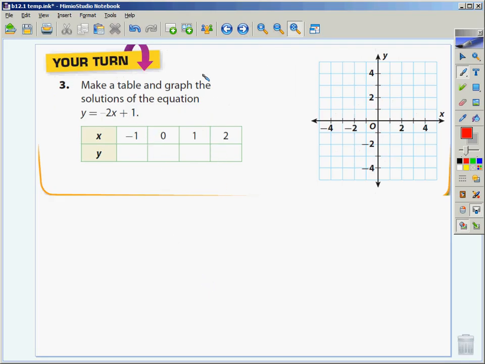Let's take a look at number 3 where it says your turn. Since I talked about that form, y equals mx plus b, I want somebody to tell me what m is by looking at this equation. They don't ask for it, but somebody tell me what m is. It is negative 2. Is my line going to be sloped up or down by looking at it? Down. In other words, it's going to start higher on the right side, and it could be lower on the left side as I graph it. What is b? The starting point or what? What is it here? 1. Now, I know that they put this negative 1 in here. If I were picking values for x, and it was one of those that could be positive or negative, I usually pick negative 2, negative 1, 0, 1, and 2.